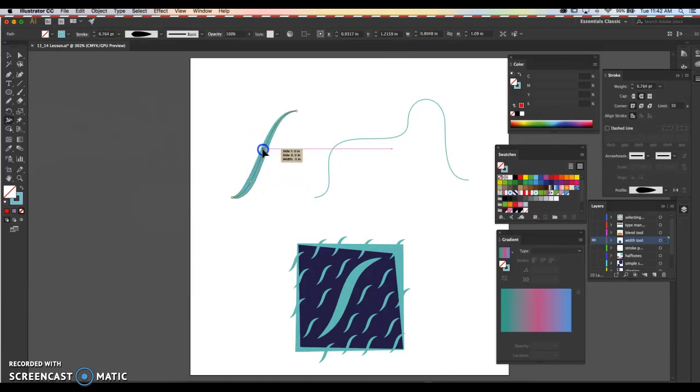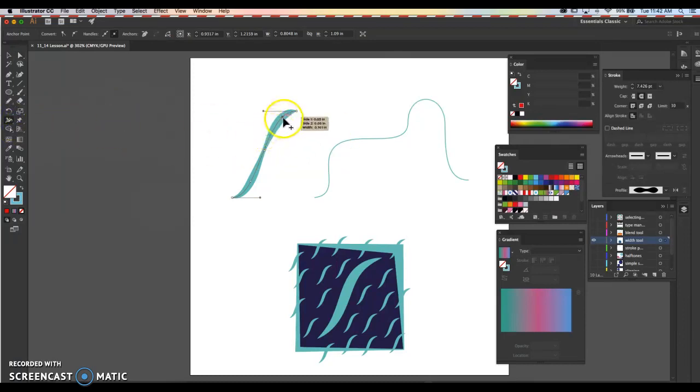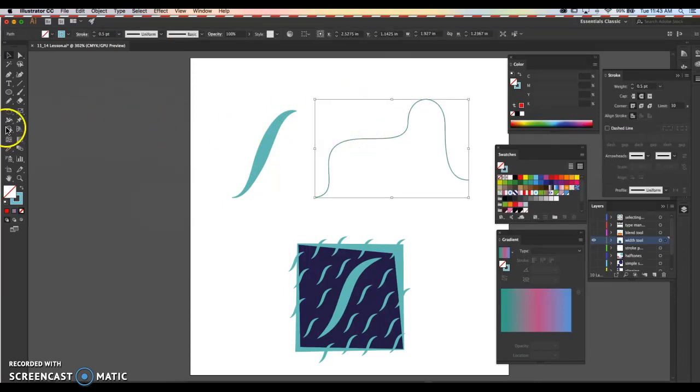Now you can make these at several points. Let's say I want to thin it out a little bit right there and then thicken it back up a little bit here as well. You can make those at several points within the line, and as long as you go back to this width tool, you can make adjustments to those as well. You can change where they're at, or make them a little bit thicker, or thinner in places. So it can be a really handy tool for changing the width of these different lines.